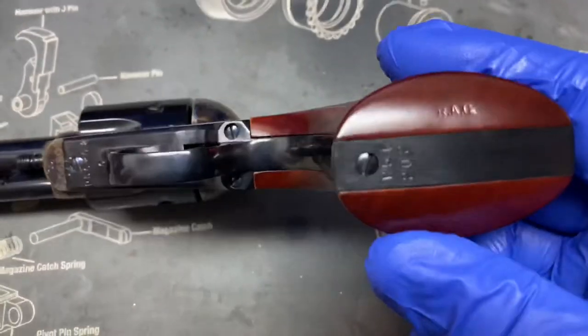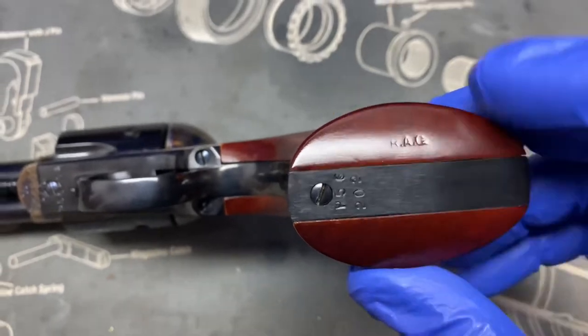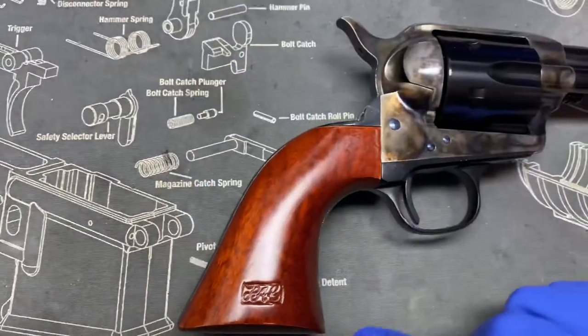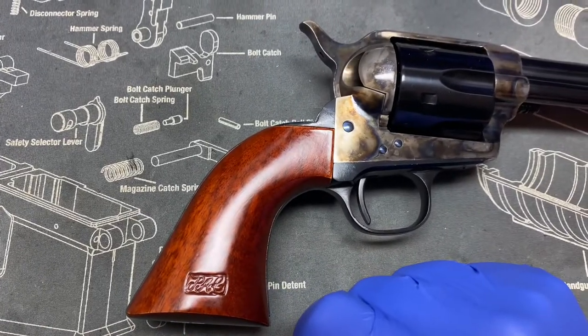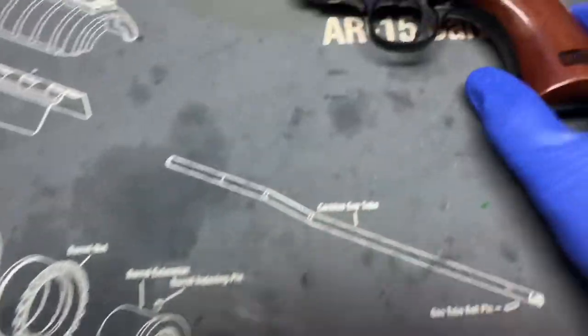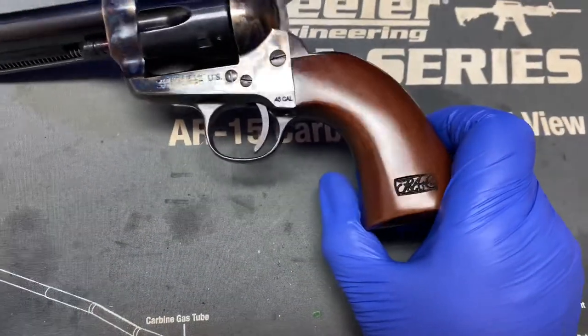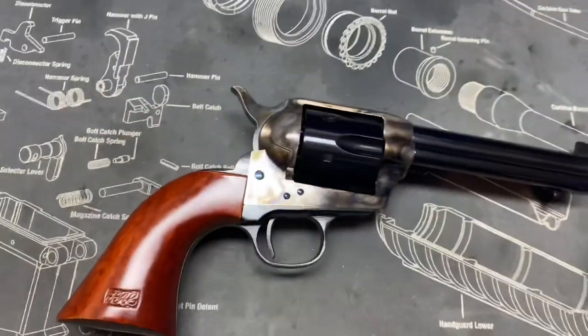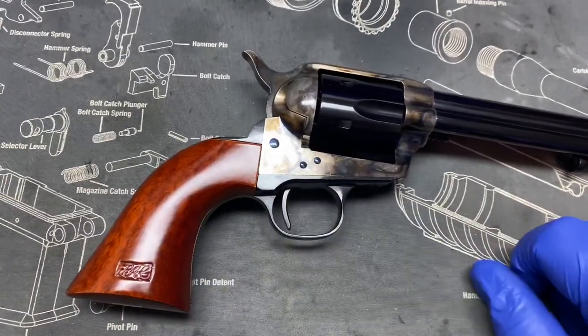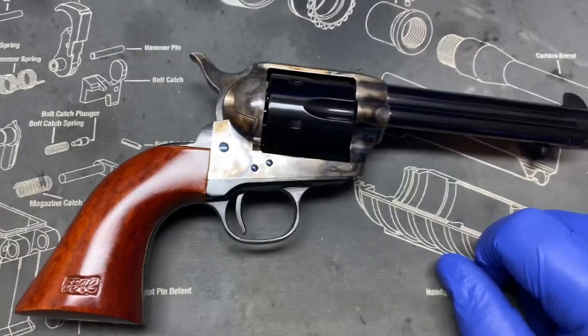Unlike the Oliver Ainsworth stamp on the 7th Cavalry, this one has the stamp for Ronaldo A. Car. It has the serial number on the butt and his initials. The weird thing about this one is the cartouche is on the right grip - because on the Pietta it's on the left, and on the 7th Cavalry versions it's all on the left. I'm not sure if that's a mistake with this gun or just how they make these.